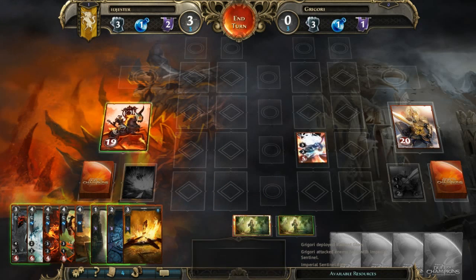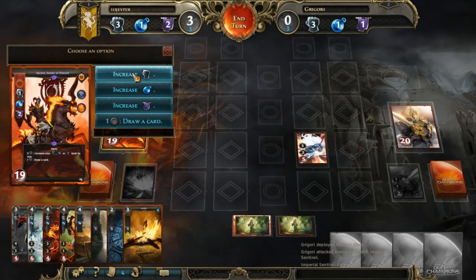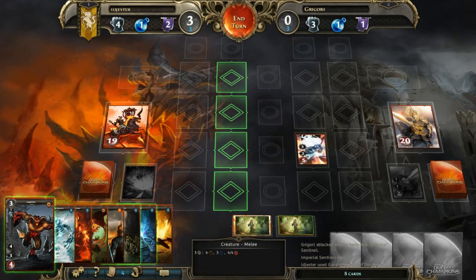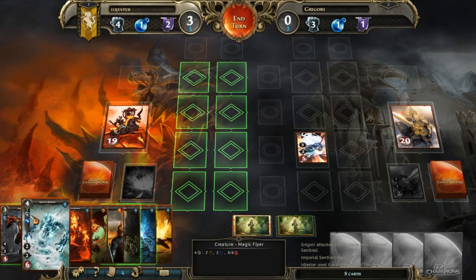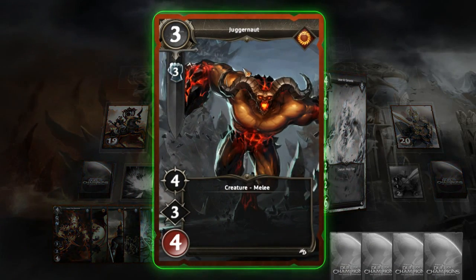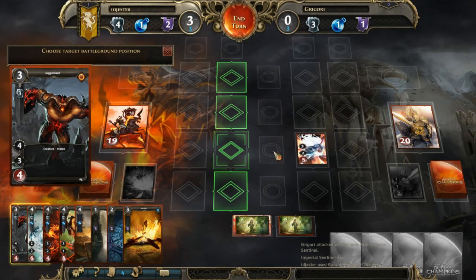So I'm up to 3 points finally, and oops, I'm going to increase my might 1 more time. So I'm up to 4 now, getting some might, and so now I've got my 3 resources. I got my 3 might. I can bring this guy onto the battlefield, and if we put him here, what will happen is this guy will attack him for 3 points of damage.